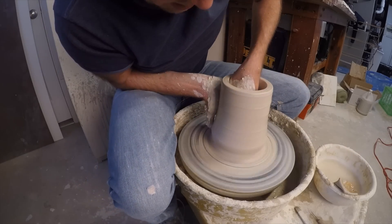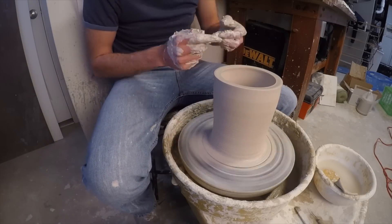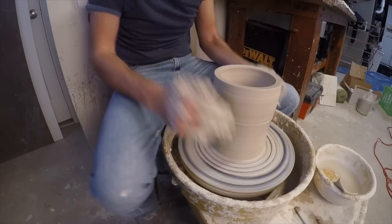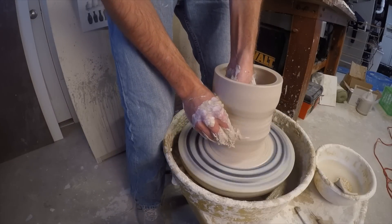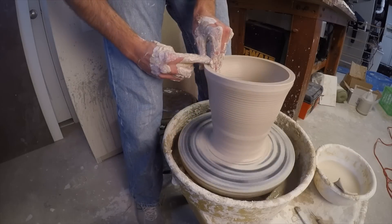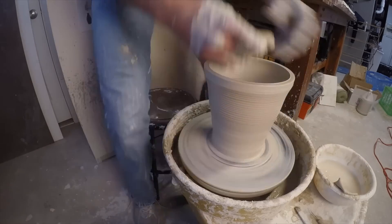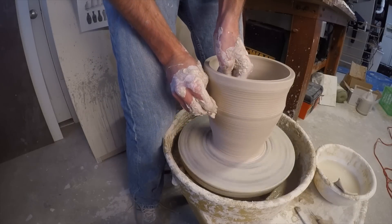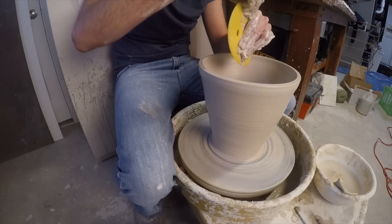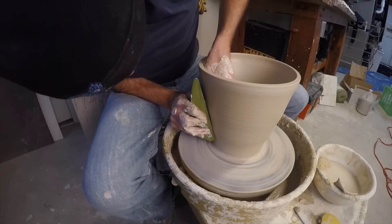Now I'm going to use my thumb pull — it's kind of like an upside down hand. I find it easier to stand up when I do this, using my thumb flipped upside down. Then it's time to do some more finger pulls. Using all that slip that comes off the piece — slip that collects on your wheel — I find it's always great to use that slip to make sure your hands don't stick as you're going up. I've got a sponge in my hand too to help facilitate that nice pulling, and I've got a really nice tall high bowl.